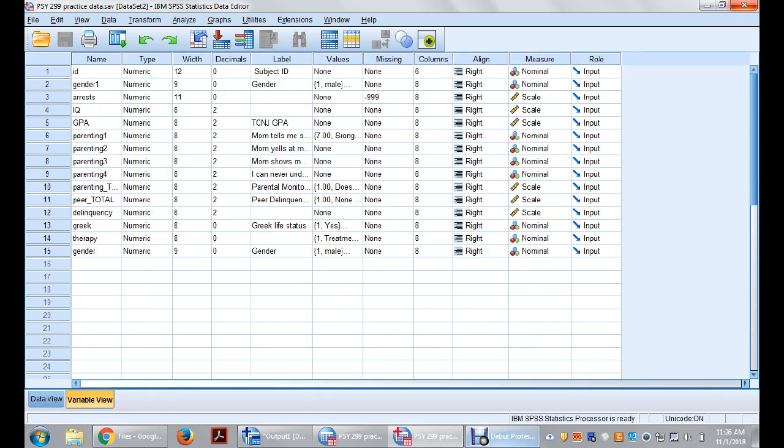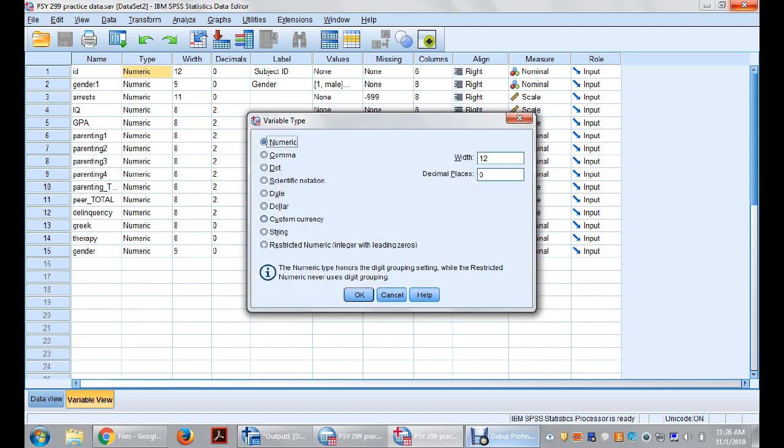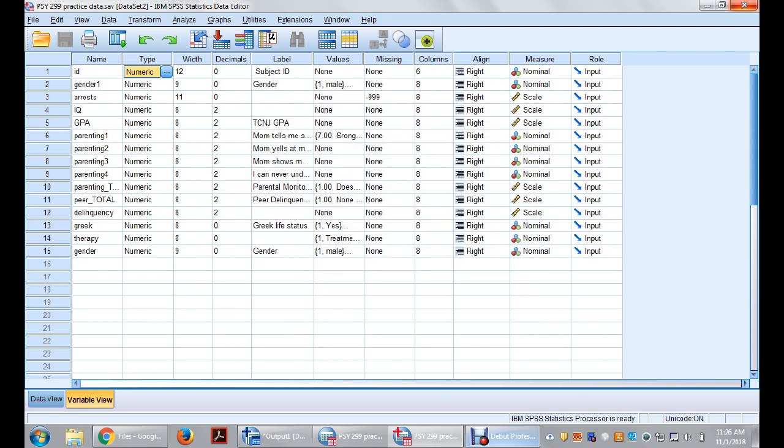Variable view, right, in this one, the rows represent actual variables. Right? So things like your database that you're going to create, like GPA, extroversion, right? Each of those will end up as a line here, if you look in your own database too. And then you can give it characteristics, right? Sometimes they're going to be numeric. Most of yours are going to be numeric. The only time it's not, sometimes you're going to have a string variable. And string is basically when somebody can just type in a response, like written text, right? Like in Qualtrics, and then it's just going to show up just like that.